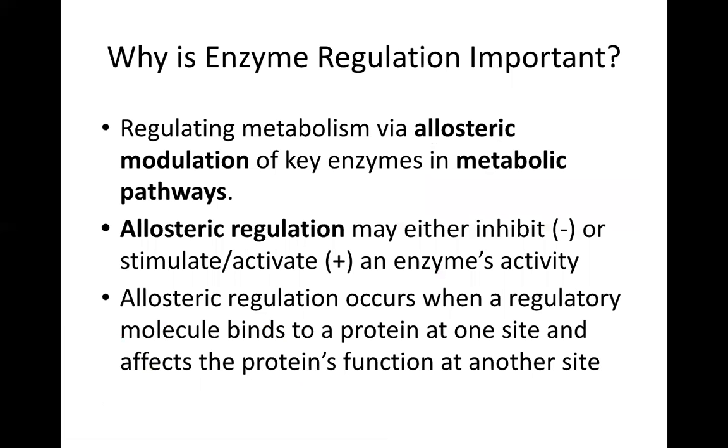Now, why is enzyme regulation important? Regulating metabolism via allosteric modulation of key enzymes in a metabolic pathway is key. It is very, very important. Cells do not want to waste resources. Cells do not want to waste energy. So they would pick a few key enzymes in a metabolic pathway to regulate.